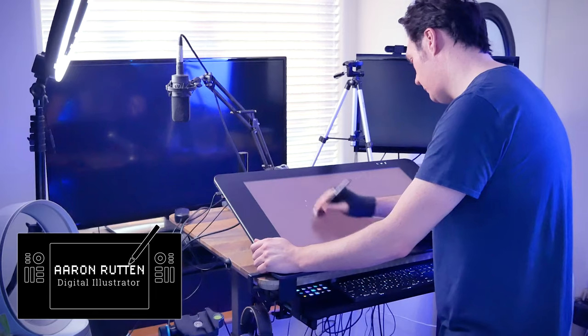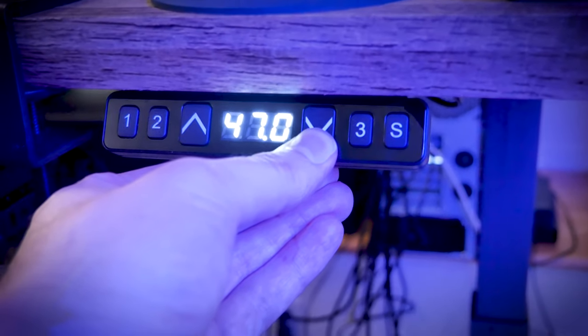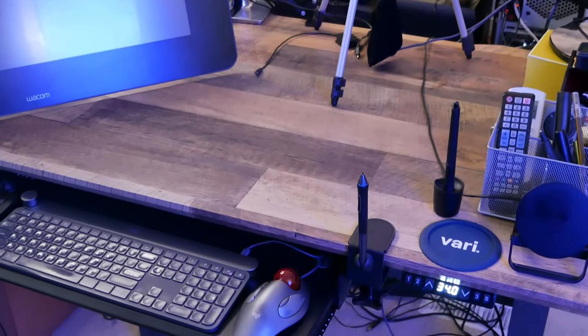Today I'll be reviewing an adjustable desk from an artist's perspective. Is a standing desk more comfortable for doing creative work? Is it worth the hefty price tag? Before you lay down some serious scratch on a new slab, you'll want to watch this review.